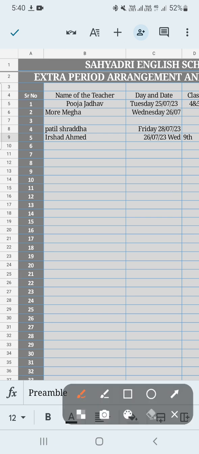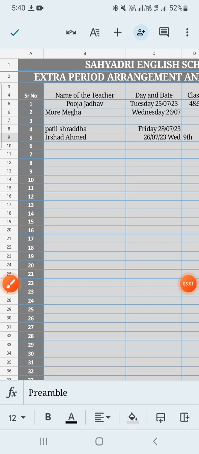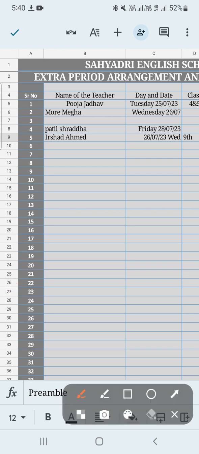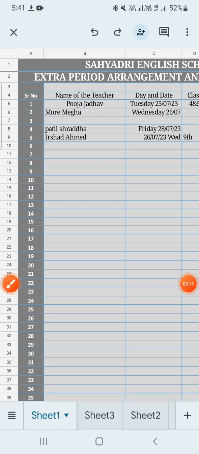How will you save it? You can see this one. It's not showing properly, so let me take it once more, wait. See this one, the right option. You have to click on this right option to save your data. Let me click. I have clicked here on this right option. This means my data is successfully saved.